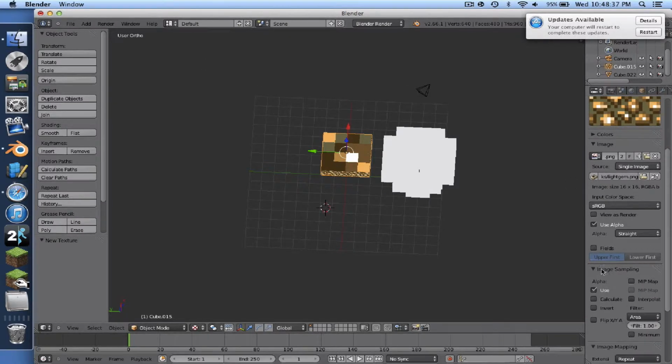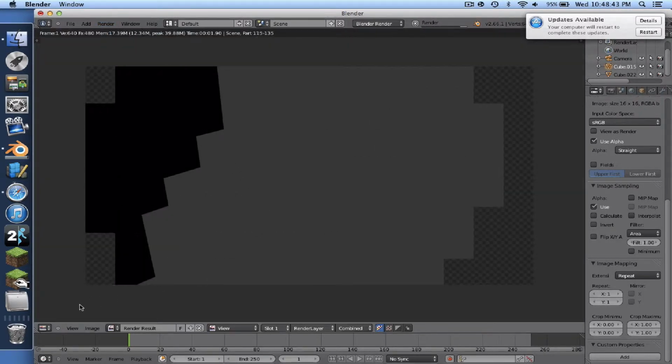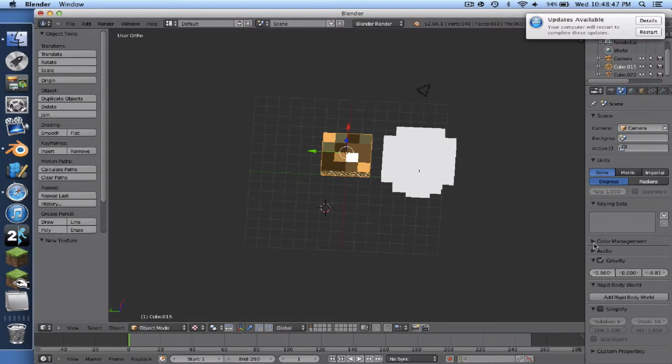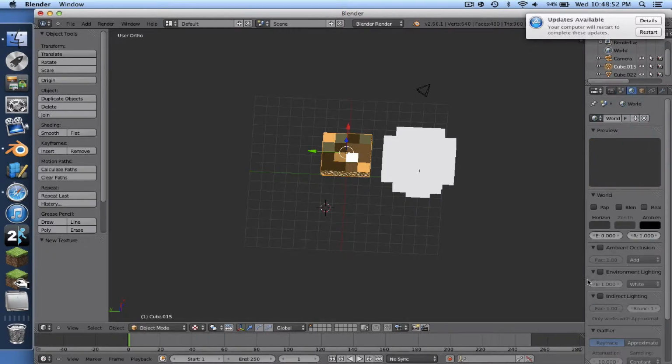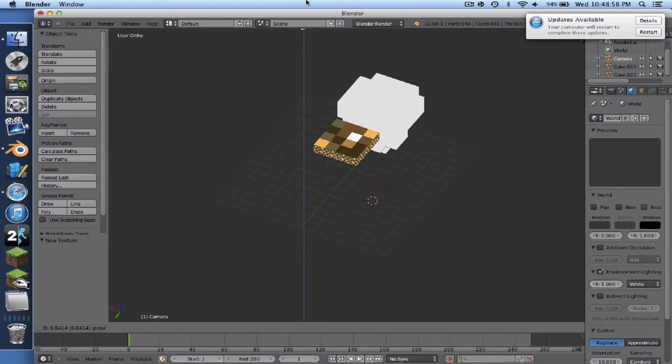So we more or less have this ready to go. And I sure hope I got this right. Like I said, I'm still a Blender noob. So something that helps me when I'm working on something is I'll get rid of my light source altogether, and then I'll add this environment lighting feature.